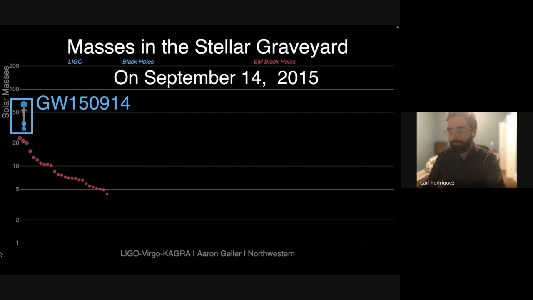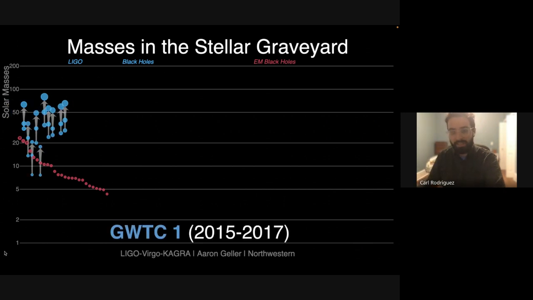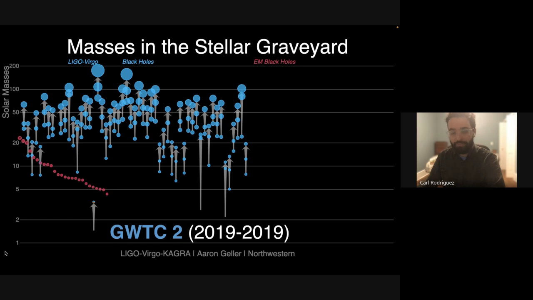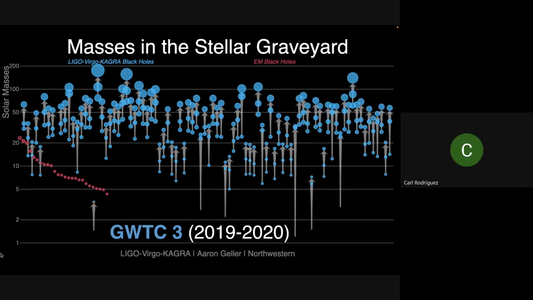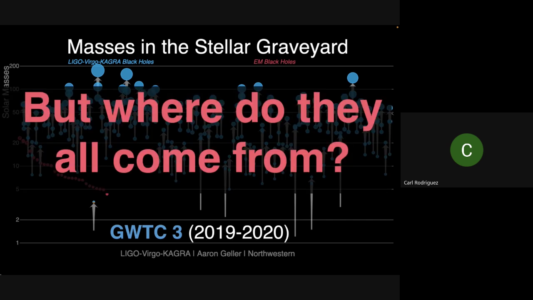And since then, we have detected a huge number, nearly 100 of these mergers. We have now detected the majority of black holes that we've detected through gravitational waves, which is pretty wild, right? This has happened only in the past 10 years, give or take. But we still have this fundamental question that we don't know how to answer, namely, where did they all actually come from in the first place?